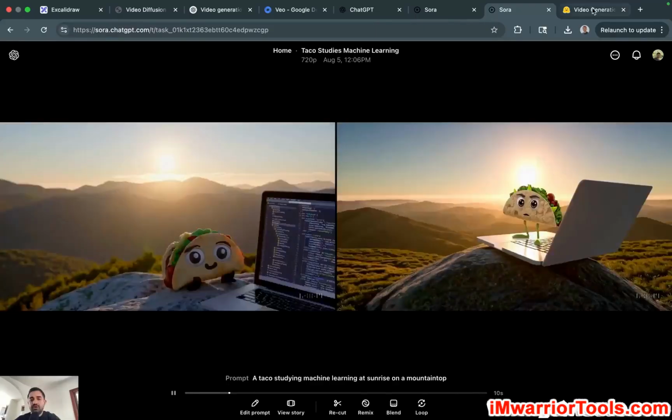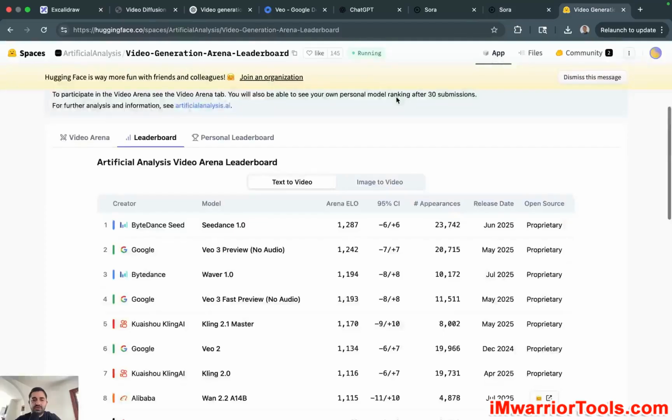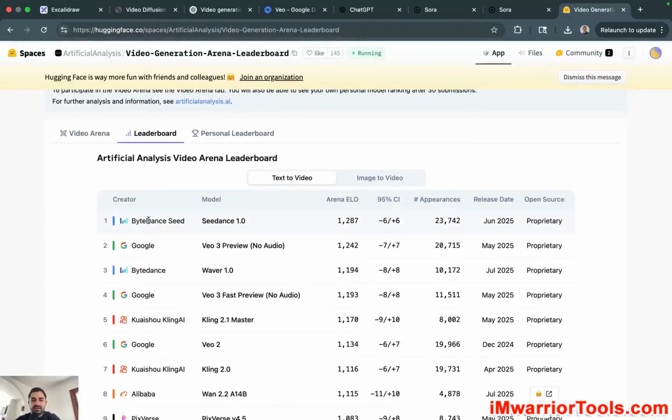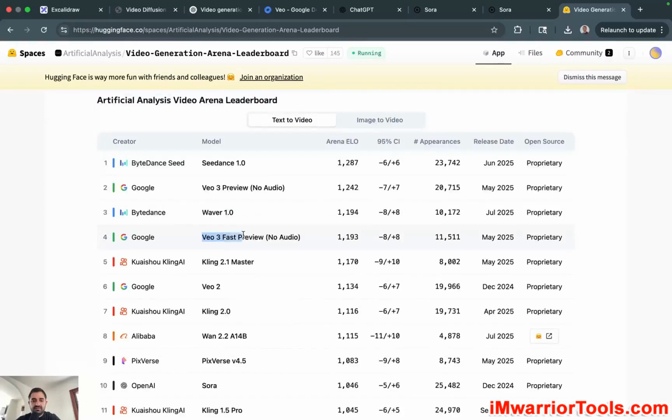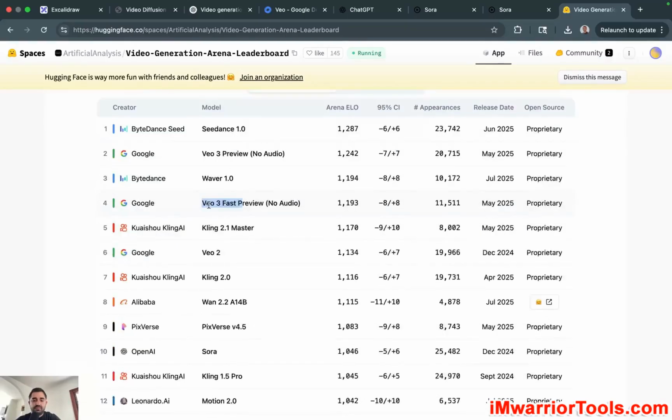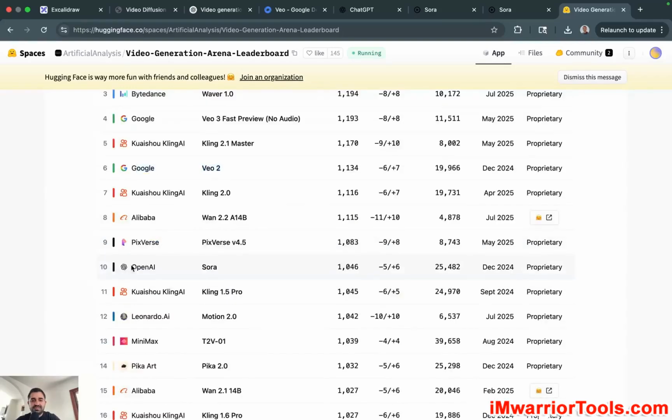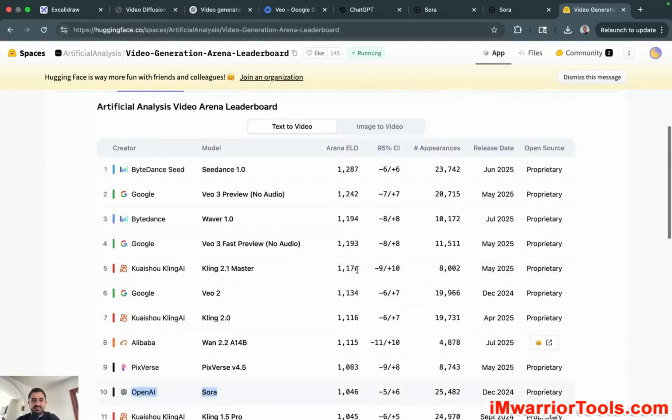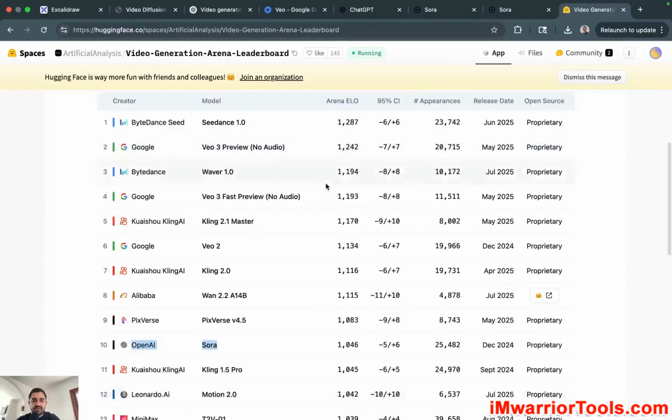And again, we have a leaderboard for video models. Right now, the recently introduced Seedance by ByteDance is ranked first. And then right after that, we have Veo 3 by Google, and then Veo 3 Fast, and more models like Kling. Veo 2 is here, and Sora right now is at rank 10, so it's not really one of the most advanced ones anymore.